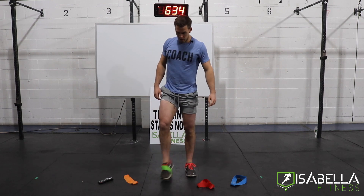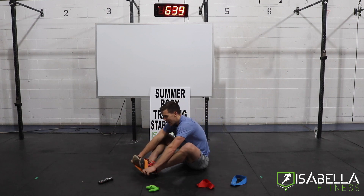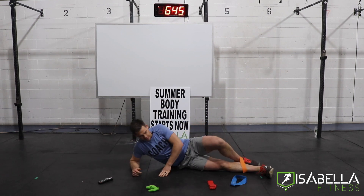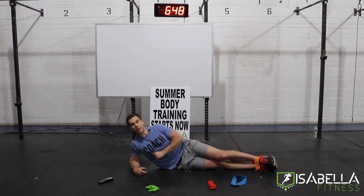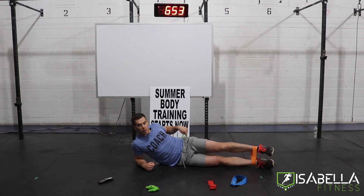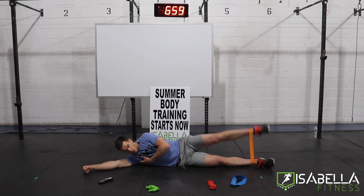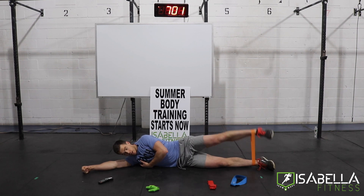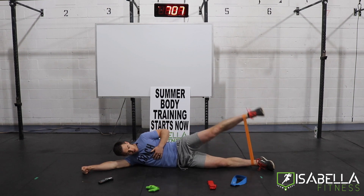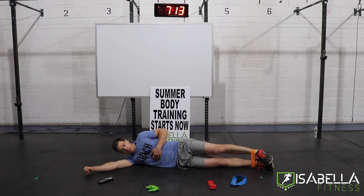Lose that green band and let's go to the orange. This time the exercise will be done from laying on your side with the band around the ankles — it's going to be a scissor. Make sure your hips are in line so your butt's not sticking out, your legs are totally straight, and all you're going to do is use this butt muscle here to stretch against the band. Slower is more beneficial on these ones. Outside of the hip is what we're aiming for.